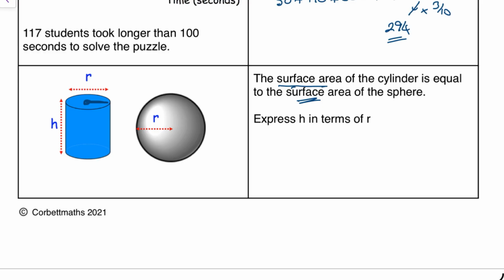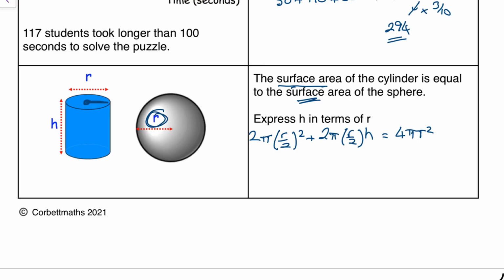So the surface area of my cylinder is the two circles, which is going to be pi (R over 2) squared times 2, because there's one on the top here and there's one on the bottom. So there's two circles, top and bottom. And then I'm going to add on the curved surface, which is the circumference, which is 2 pi (R over 2) times by the height. So in other words, if I unwrap this, it's a rectangle. Think about taking a label off a can. And that's equal to 4 pi R squared, where R is R here, because that's the radius.